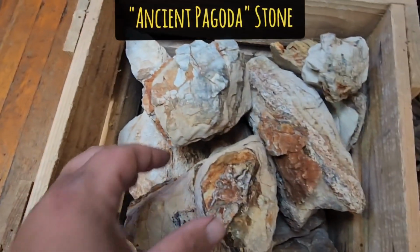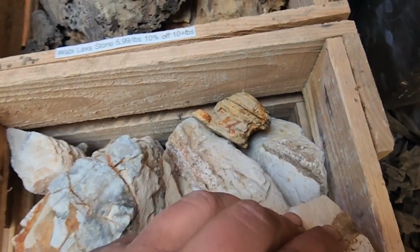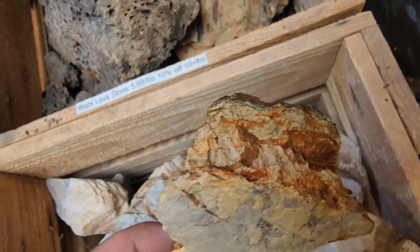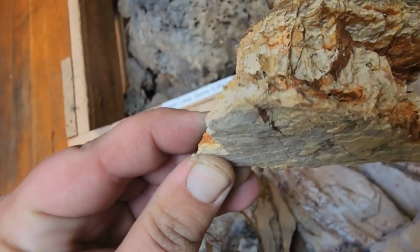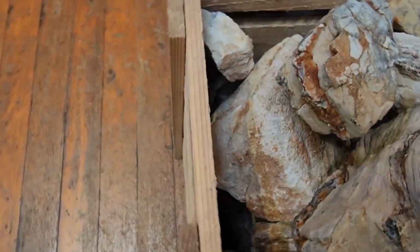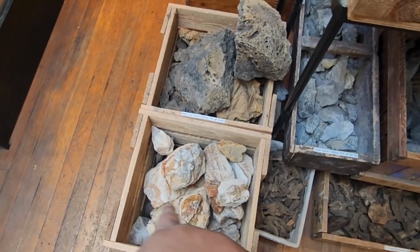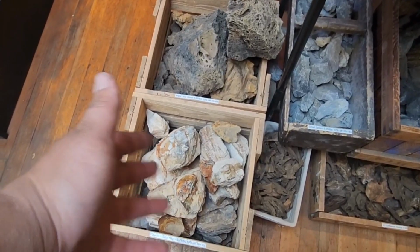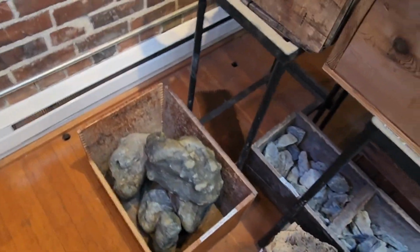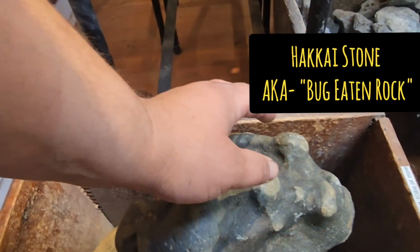Then there's the ancient pagoda stone, which is pretty unusual around these parts, but you've probably seen pagoda stone. This is just another collection point, it looks like, where we've got some iron banding, and also some rhyolite structures in there, and maybe even some schist or mineralization of iron and other oxidized iron, pyrite or some sort of iron ore mixed in there, when you see the black and then the red.